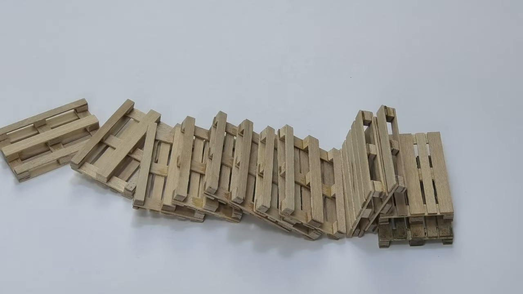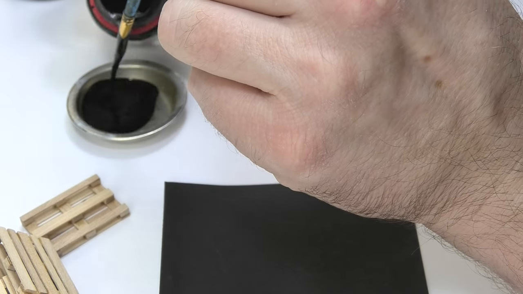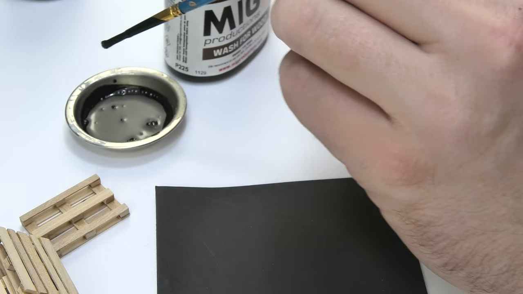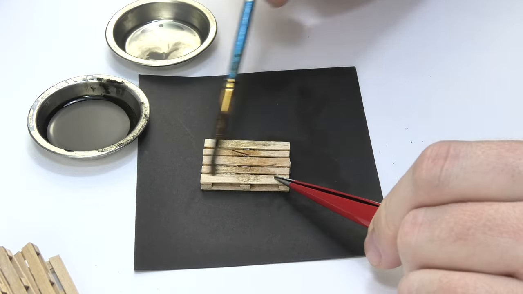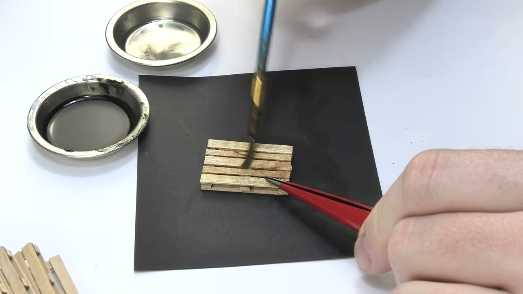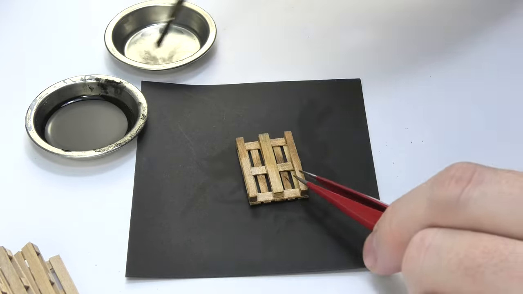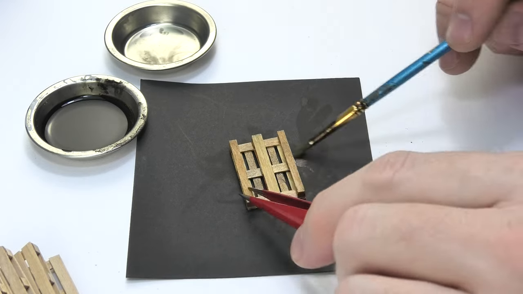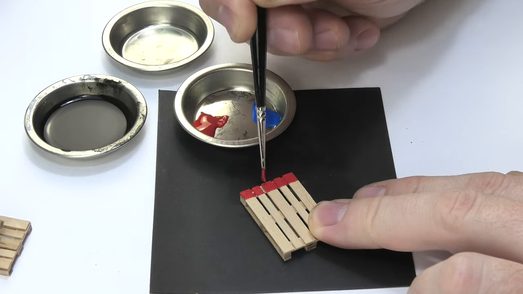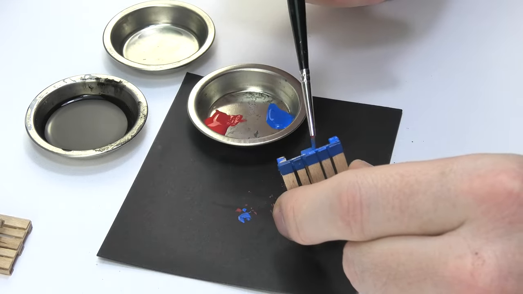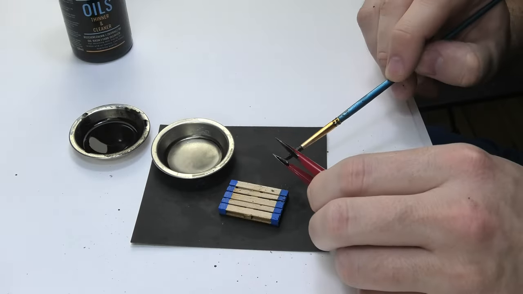I had more pallets done before and now I collected them to do weathering and some extra effects. First I will cover them with wash for wood in different proportions, just like in real life where the pallets are dirty in various ways. On some of them I painted colorful markings because there are companies which mark their stuff in this way and you can easily see them in piles of unpainted pallets because they definitely stand out.